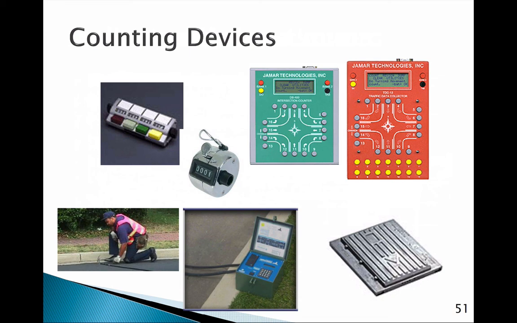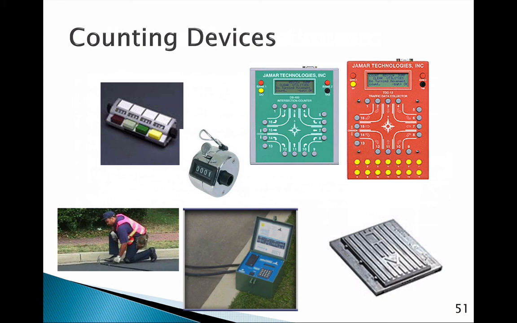The one on the top left is an old 4-button clicker, so you could count the traffic per approach on something like that. But most of the time, if we're not using a video camera, we use those count boards. They can do a lot of different types of studies, but you can see there are all the different arrows for the different movements, left, right, and through, and the ones without the arrows are pedestrians. It'll automatically save this data every 15 minutes, and then you sync it into a computer and it makes reports. So those are the intersection counts.